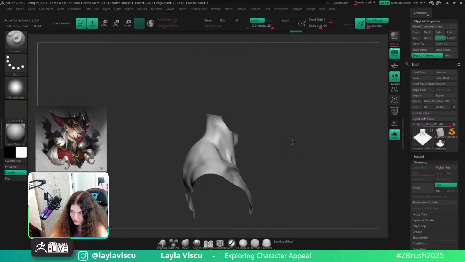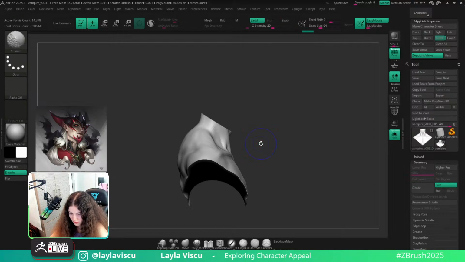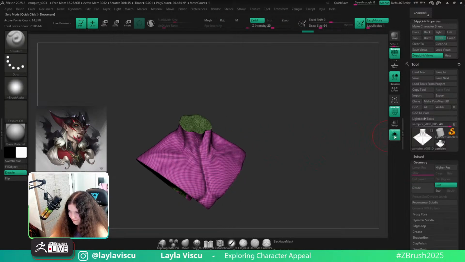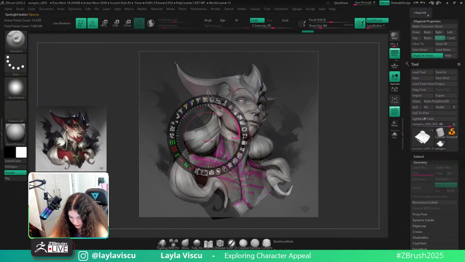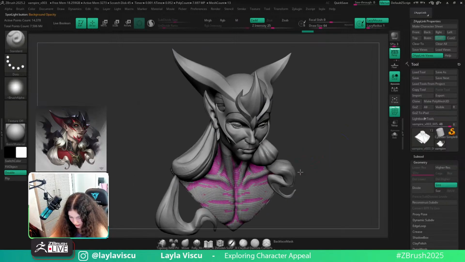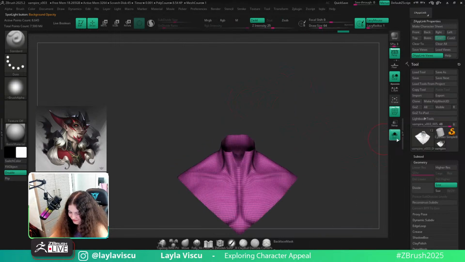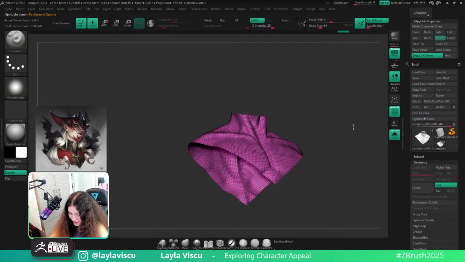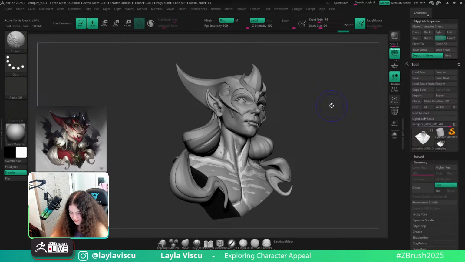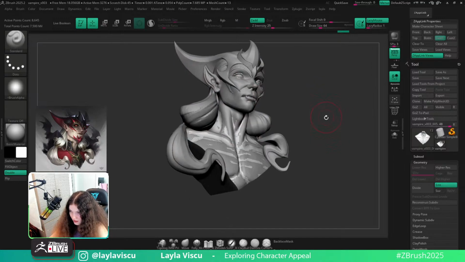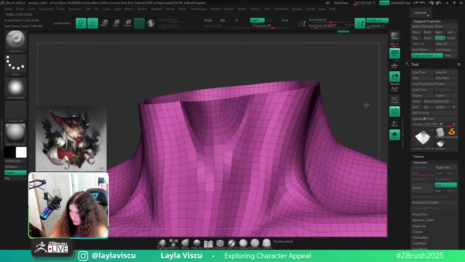I don't think there's a way to prevent it from crashing. Sometimes it will be fine, sometimes it will not. It depends on how ZBrush is feeling. Most of the time it's fine, but I had some moments. So now I'm just playing it safe.